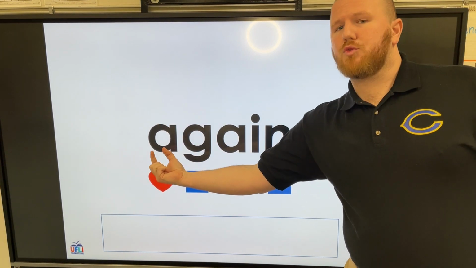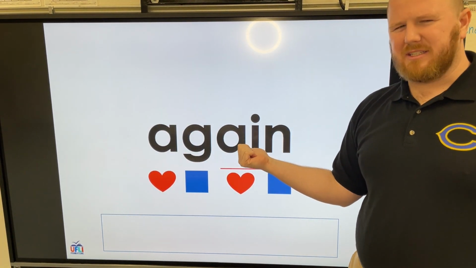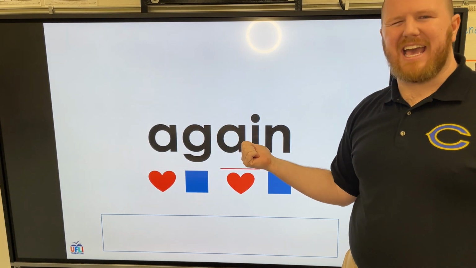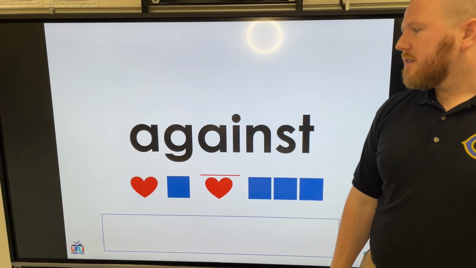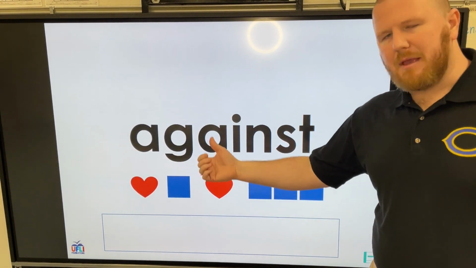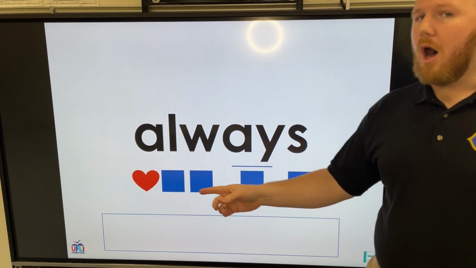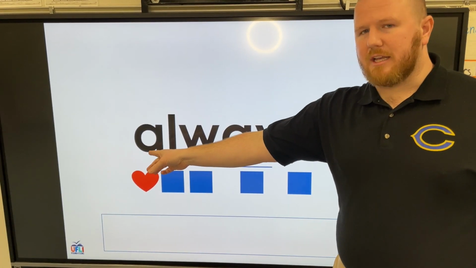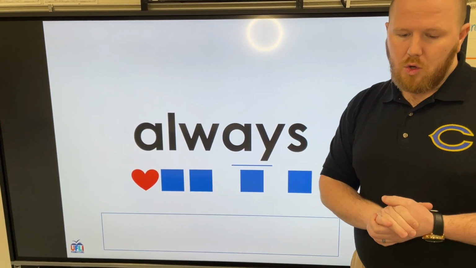Again. So same schwa. And then AI, we just learned says A, but this one doesn't. It doesn't say again. It says again, like an E. That's why we need to know by heart. Next one. Again, same thing as again, just without the ST. Same thing. Okay, next one. Always. So this one sounds more like a always. That's why we need to know by heart. Cool. Next one.